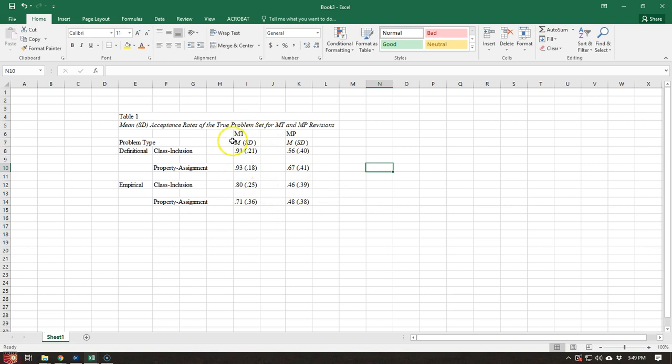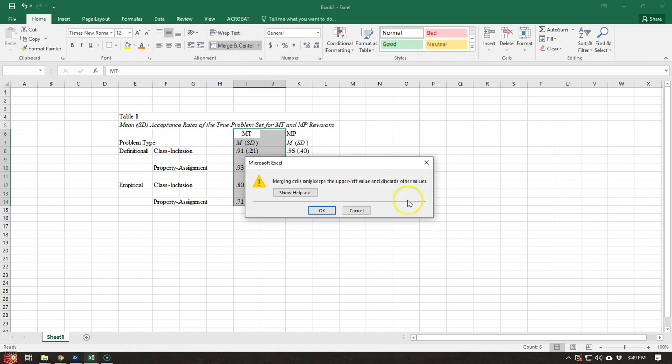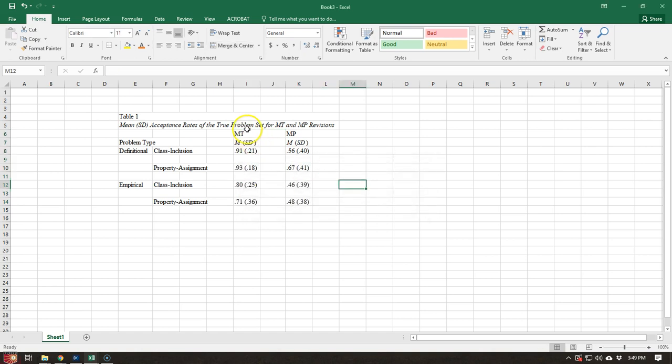Now, over here where I had MT and MP fill out two columns, I have a column space between. I am going to highlight all of these for MT, and I'm just going to click merge and center. Cancel that. I have to do it by row. Forgot about that. Even these empty cells, I'm going to merge and center. So the MT column basically follows the same structure, even though there's no data whatsoever in those cells.